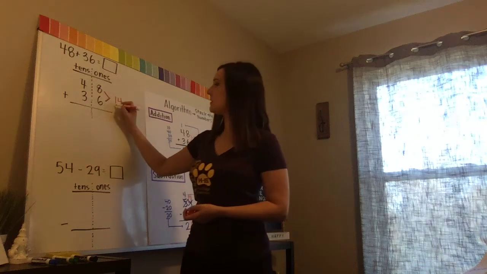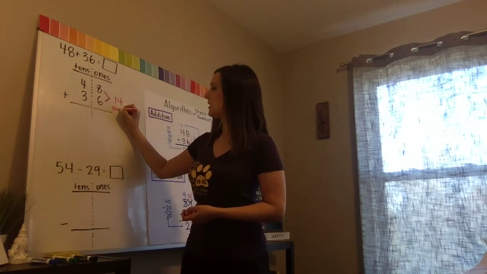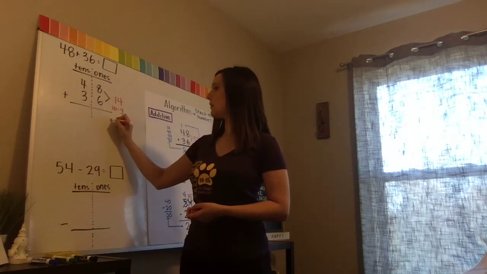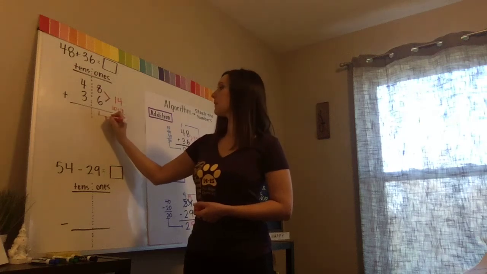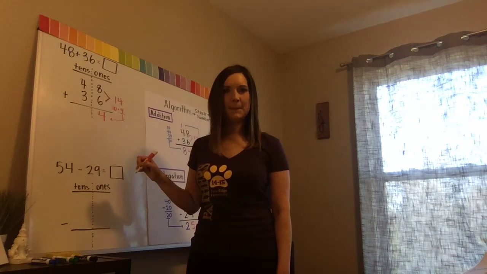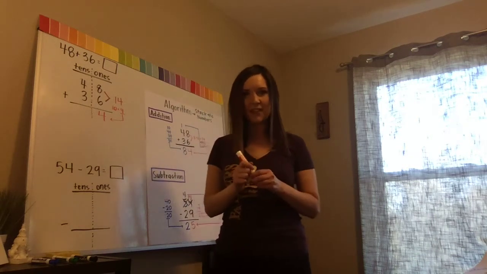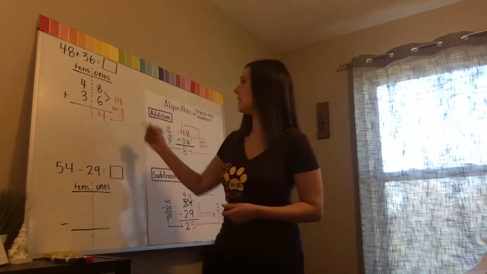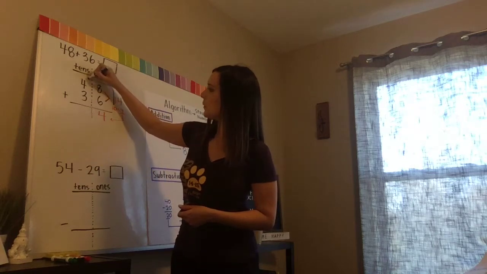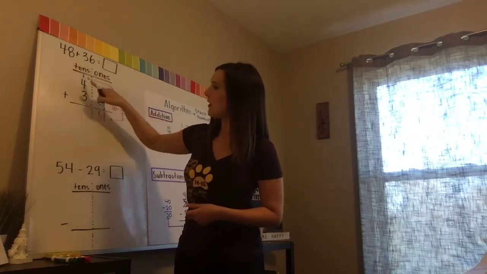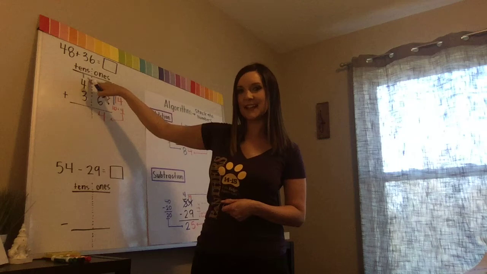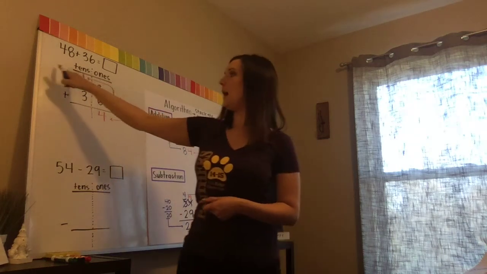This 1 represents 10, and this 4 represents 4 ones. My 4 ones are going to come down here into my ones column. Can a 10 go into a ones column? No, we know that a 10 can't fit into a ones column. We need to take that group of 10 and move it over into our tens column. And I'm going to represent that with a 1 because that's one group of 10 that we're moving over to the tens column. Now, I'm going to add my tens.